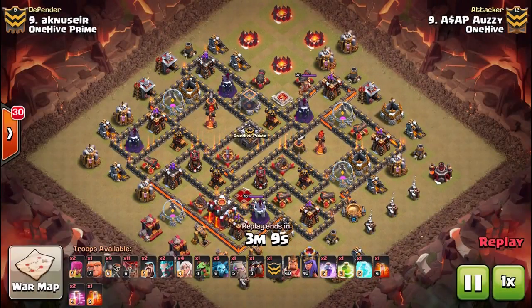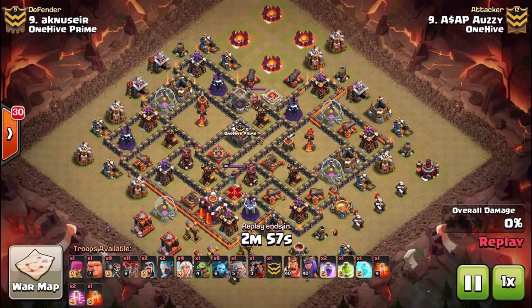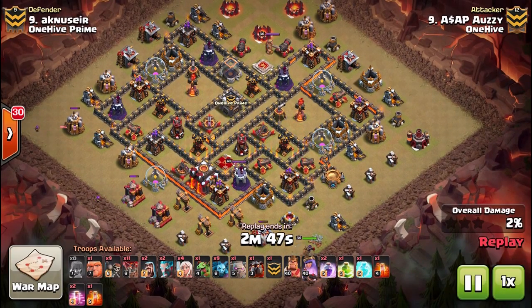ASAP Ozzy, doing a Lalo attack but bringing 2 Ice Wizards. You'll see some Ice Wizard replay in here, and I'll talk through how that works. I'm sure there's another video out there. I think OneHive Gazette made one where he talks about the usefulness of the Ice Wizard. So people were asking for a strategy to be posted, and I'll be quite honest with you: this is not a troop, in my opinion. At my first impression of this troop, it's a novelty.